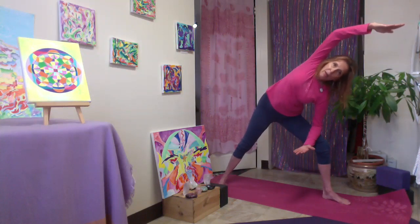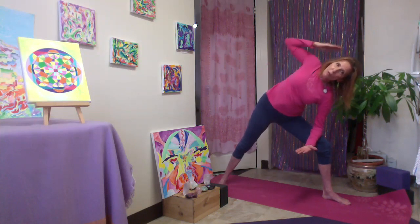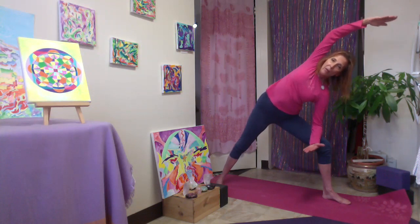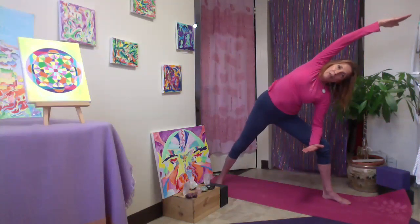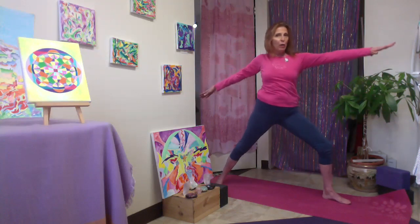into the picture frame. Open the ribs, work the shoulder back. Remember, we want to feel like there's an imaginary wall behind us. Keep reaching through that back leg and extend the outer edge of the heel down. Push away, shoulders back, breathe. Feel the stretch through the whole right side of your body, from the heel to the fingertips. And inhale, come on back up to warrior two.